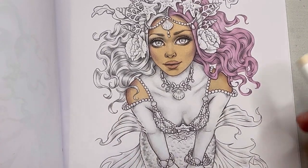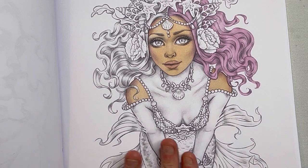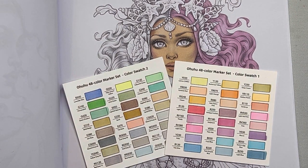So, I'm going to carry on with this, I think, in a colouring chat, because she's going to turn out stunning. I'm going to leave it there. I'm going to show you this one more time, because look at those absolute beauties. I'm definitely going to get some more Ohuhus. I just need to work out what sets. But I love them. They're a quality marker, I think.